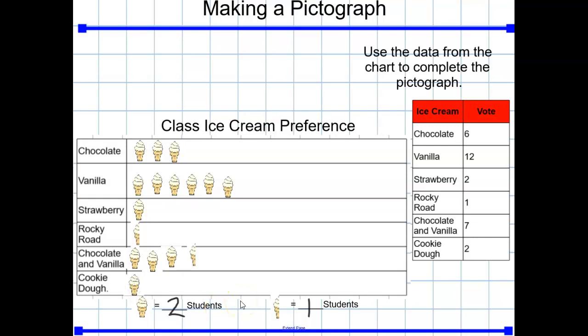Okay, boys and girls. So that is my mini lesson for today. You will now have the opportunity to answer some questions about picture graphs, and you'll also get to design some picture graphs of your own. Please make sure, if you need support, to use your picture graph resource. You can also go back and watch this video as many times as you need to.